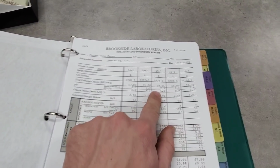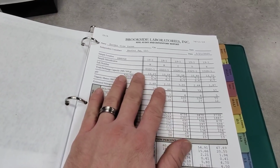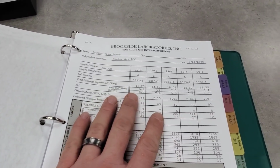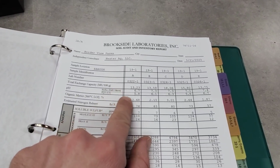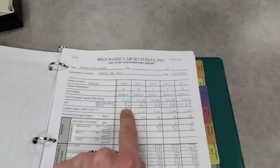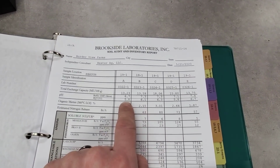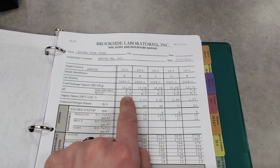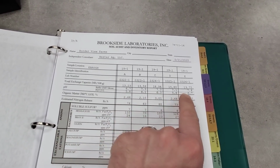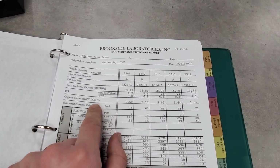You get up towards 18 and 20 and it's pretty heavy clay. 13, it's a little bit lighter, but once you get under 10, then you consider it sort of more sandy. So anyway, then we'll look at our pH. On this one, that's 5.8. That's pretty low. We don't want our pH to be below 6. Really, 6.5 is about perfect, 6.5 to 6.8. So these are all just a little bit low. That one is good there. We'll get to how we address that in a minute.